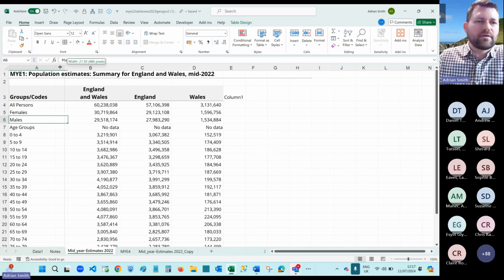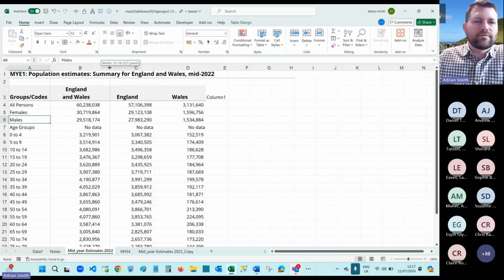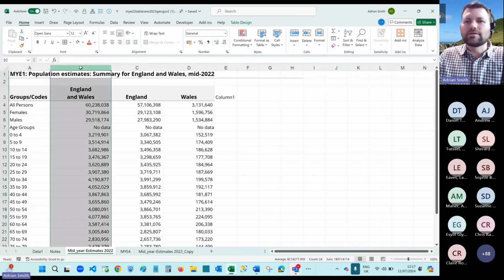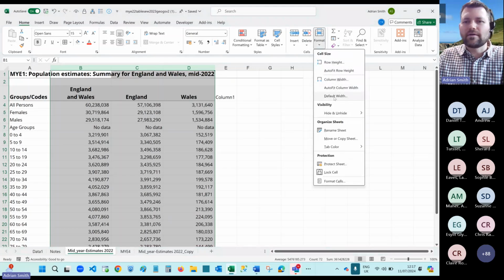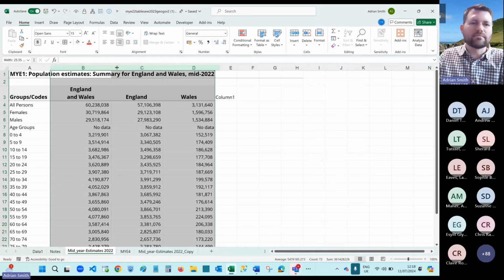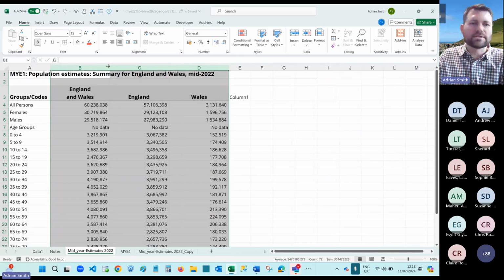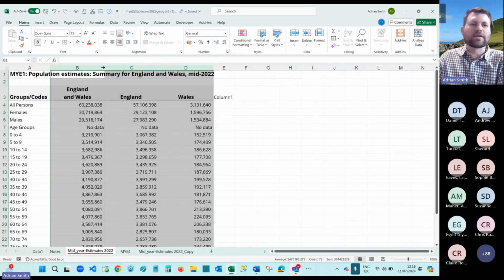You can even make things wider. What I showed you earlier was how you actually do it, in terms of the options here. If you highlight columns like that, you can manually make them as wide or as thin as you want. And this is more of a manual way of doing it, just seeing how it looks on screen.